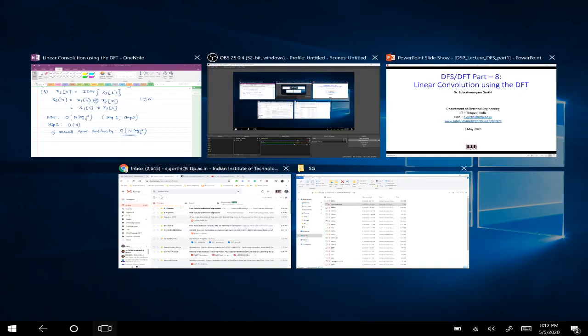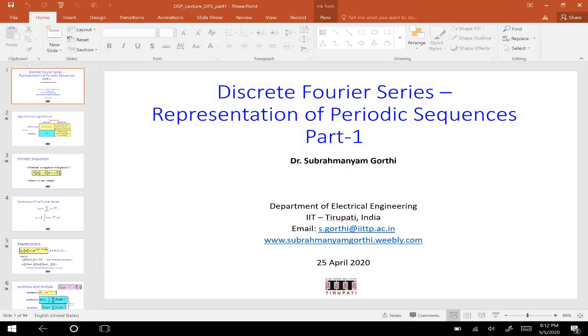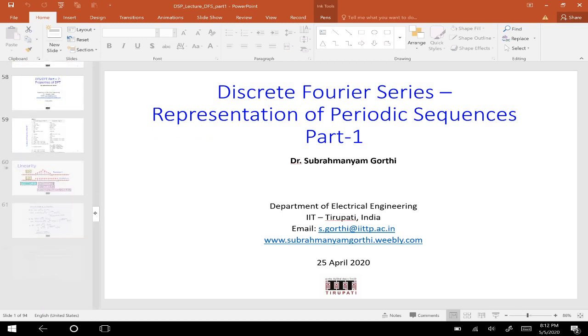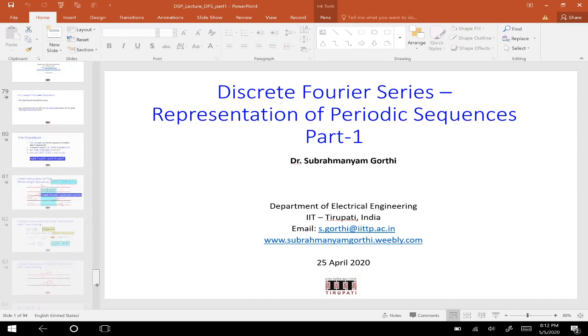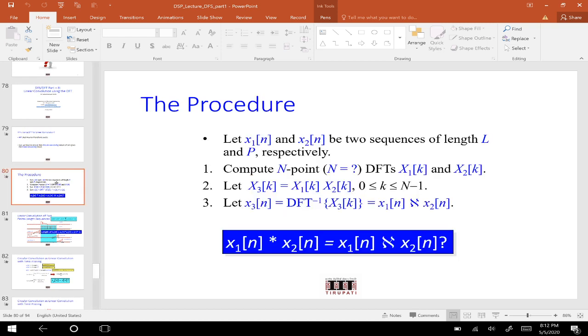With that, let me now go into a more thorough discussion on the length of this sequence. There are two more things that I am going to discuss now in this video lecture. The first point is what would be the maximum length of convolution. I have already told it as L plus P minus 1, but I would give you why is it so in a bit more detail, and after that we would discuss when it is that circular convolution is equivalent to the linear convolution.